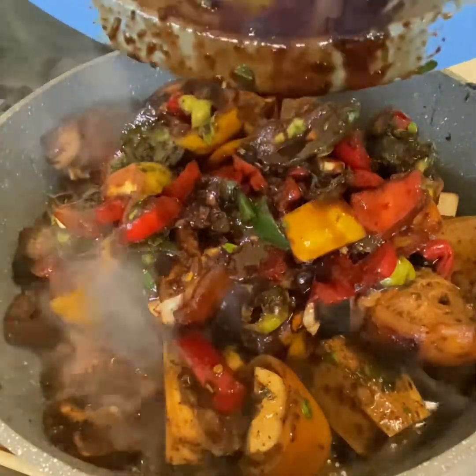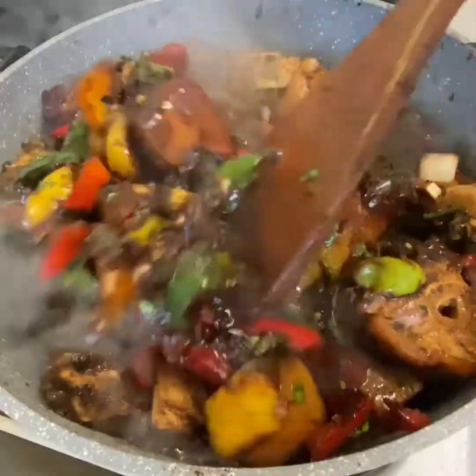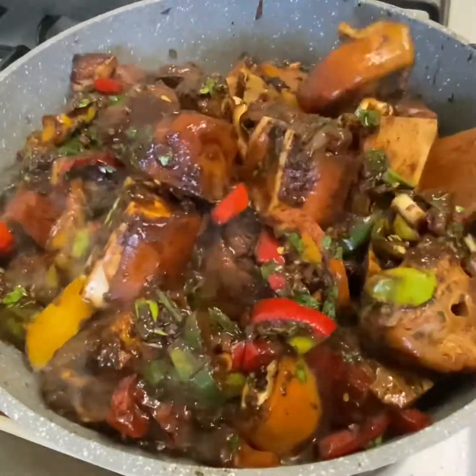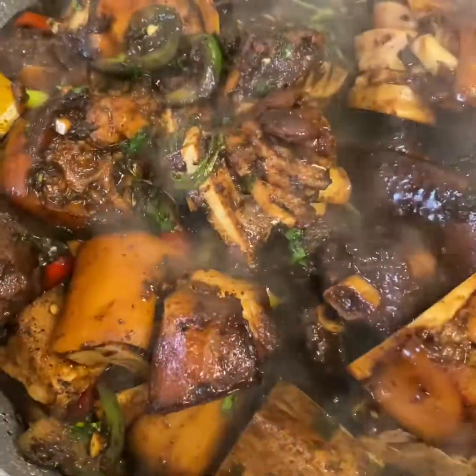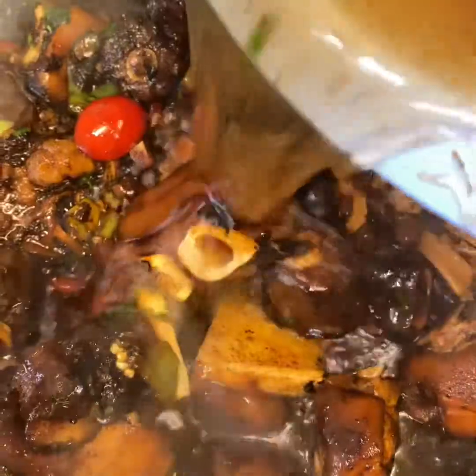Then next thing, you just want to add the remaining liquid into the meat, and then you're going to give it a good mix again so that everything can come together and incorporate together. Look at how beautiful this was. It wasn't done, but it looks so beautiful. It looks gorgeous. That is what you want. You want it to look gorgeous.